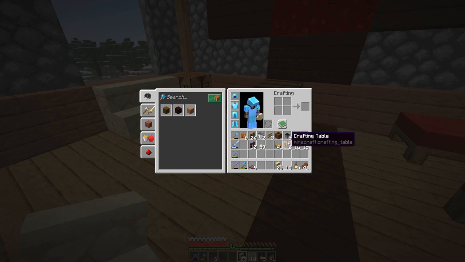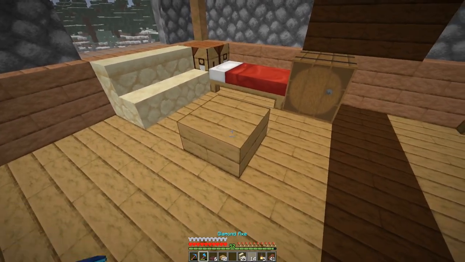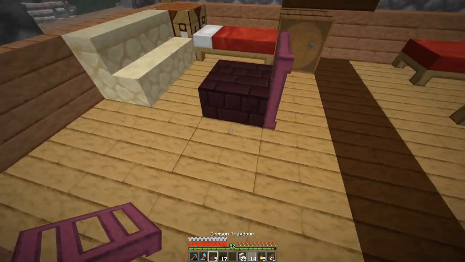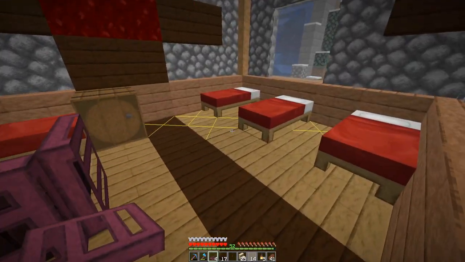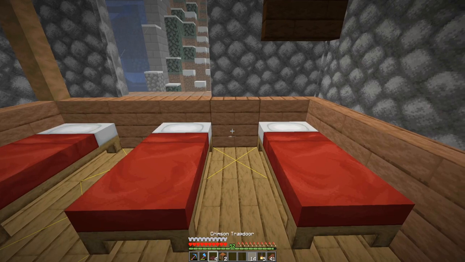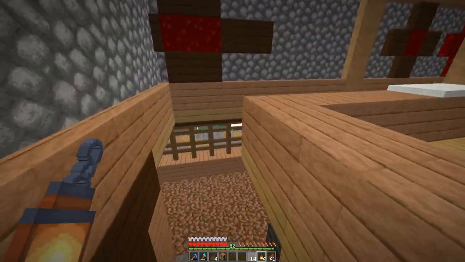We also have, we'll put like, I don't like that. I'm going to do the netherrack. So like this. And I need a light, so maybe I'll put that there with the light on top. That's looking pretty good. I need to get a bookcase though.